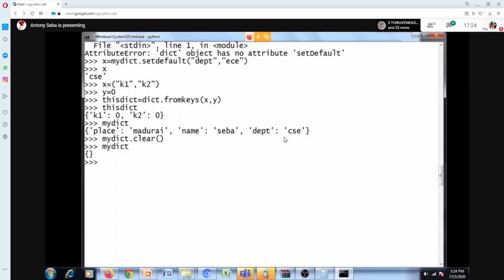Okay. So this is clear, but still the container is there. If you print id of mydict, you will get the same address. Only the items referred to by this container are dereferenced. It does not mean that the values are destroyed from the memory. It will not be destroyed. It will be only dereferenced. Okay, we're running out of time, that's why I'm not able to show that demonstration.